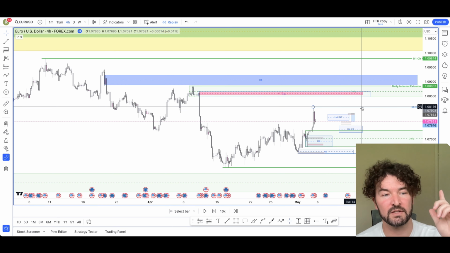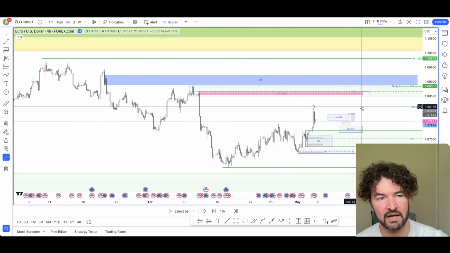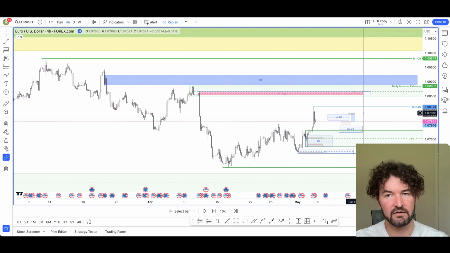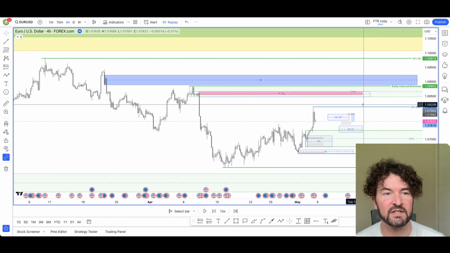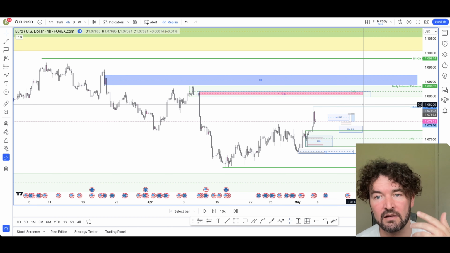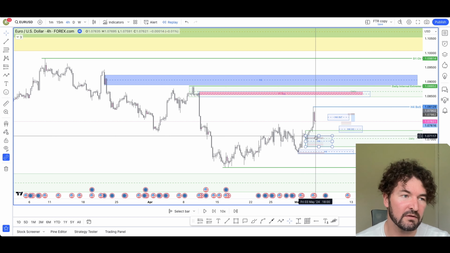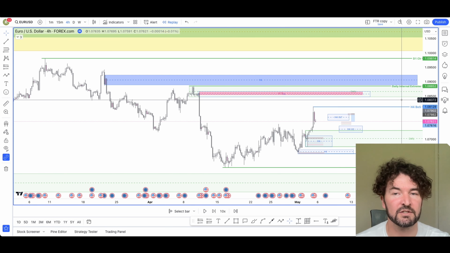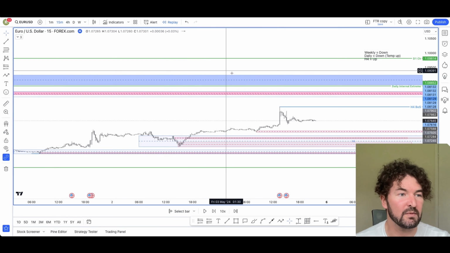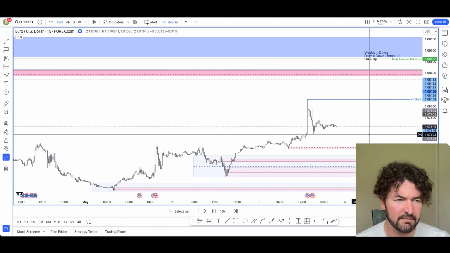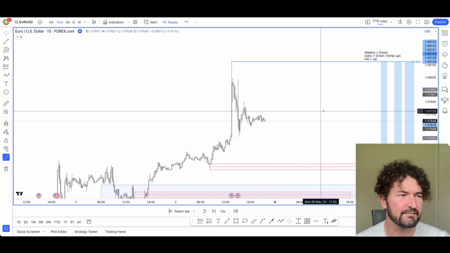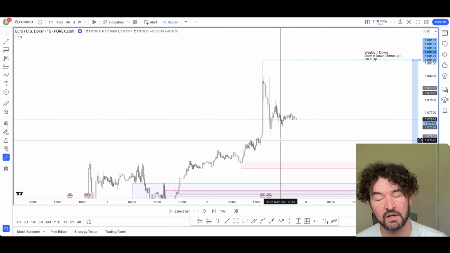We've got H4 boss up, we've got the daily and the weekly down. We have to pay attention to the H4, even though the higher timeframes, like the leading timeframes, are actually heading down. We know that we've got a 70% chance that boss is going to be hit on the H4. So even though it may not look as though we're going to be breaking boss first, we have to pay attention to that. So ideally, we want to be taking longs. Now I took, I think it was like 7 longs last week and 1 short, and I didn't do too well. But we're gonna plow through real quick.